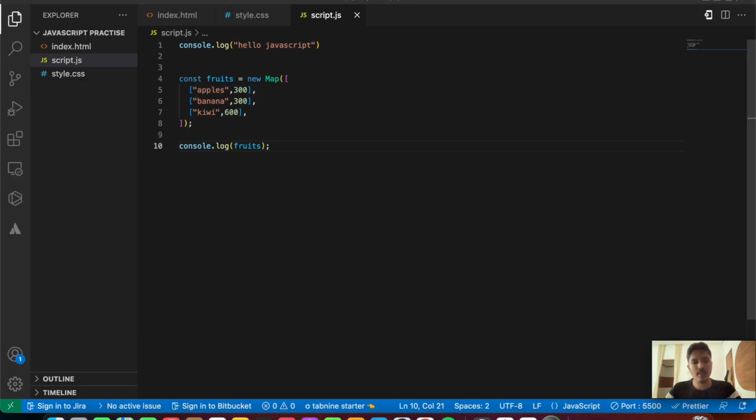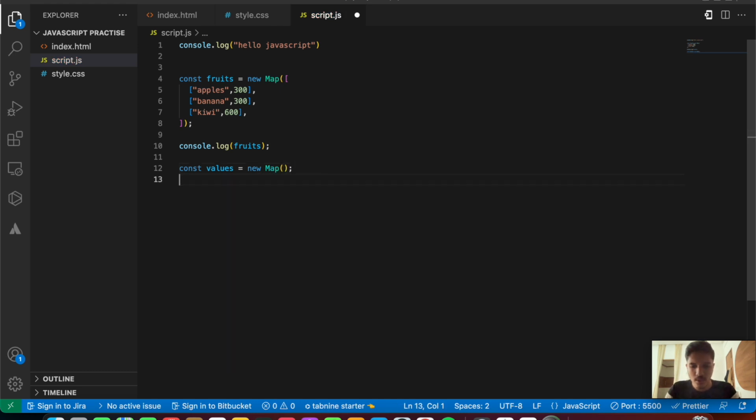We can also create a map by making use of a new Map object, and then we can set the values. So let's create another map object. We're going to say const values equals to new Map.